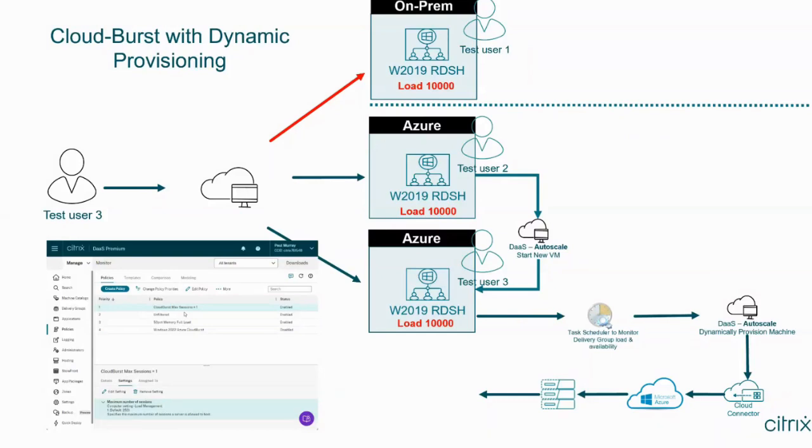So like I said, I'm going to put this together in a few PowerShell scripts in a blog in a few weeks' time. But basically, by using Autoscale, by using the tag-in, by using the cloudburst, we can enhance that, if you want, with dynamic provisioning. So the fourth user connects up. There's a machine sitting there, load 0. When the user connects up, it's going to go to 1,000, and the process continues. So all based on the basics of power control management, the basics of Autoscale.